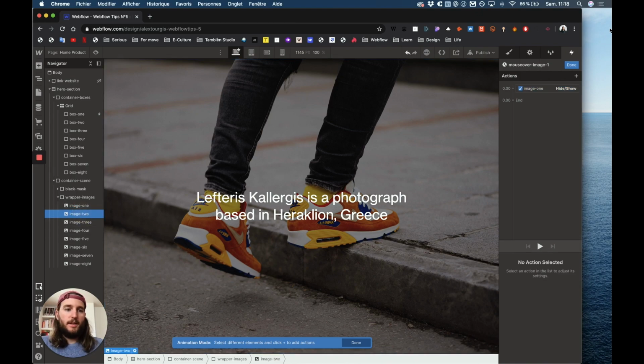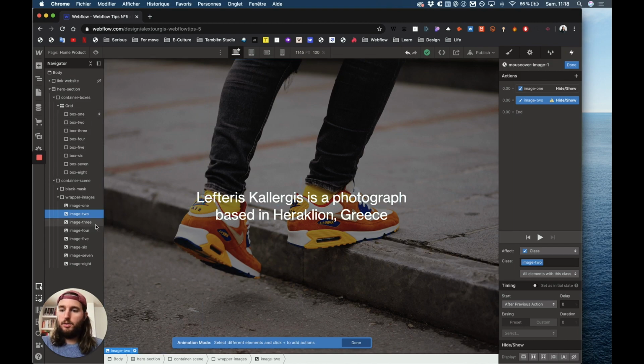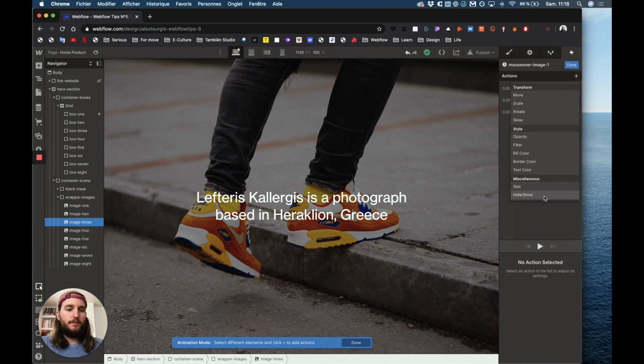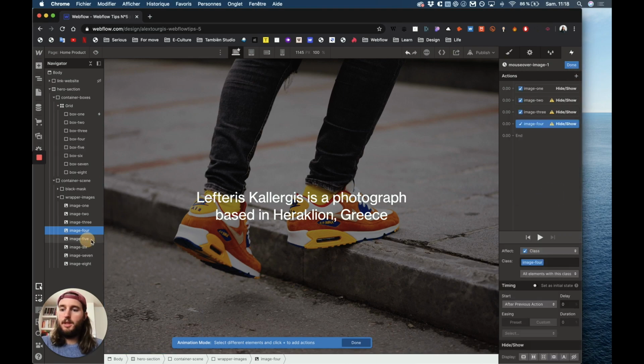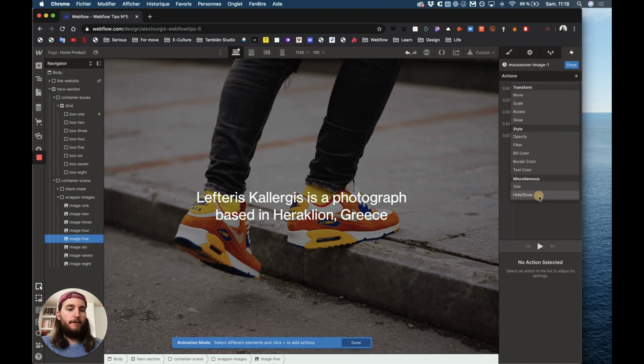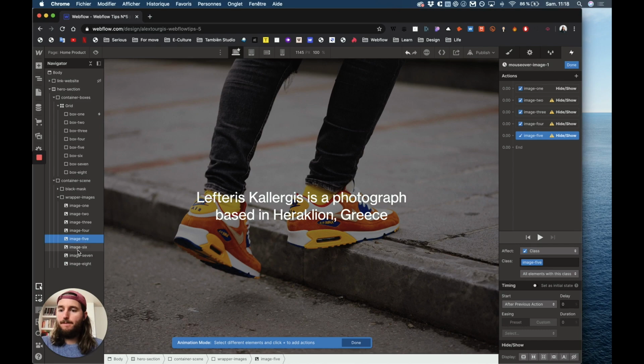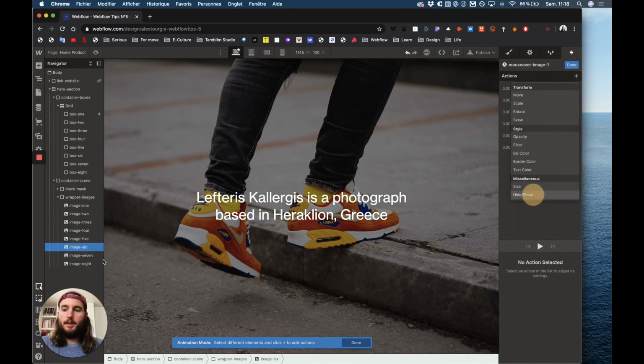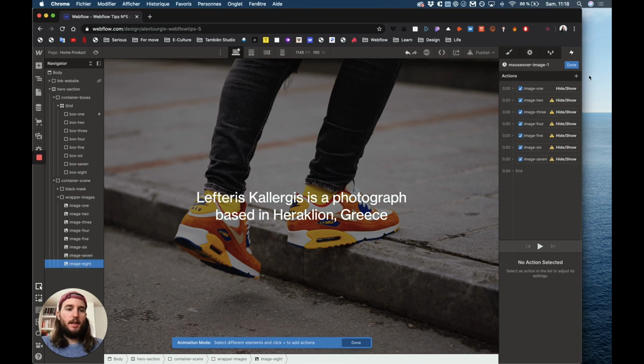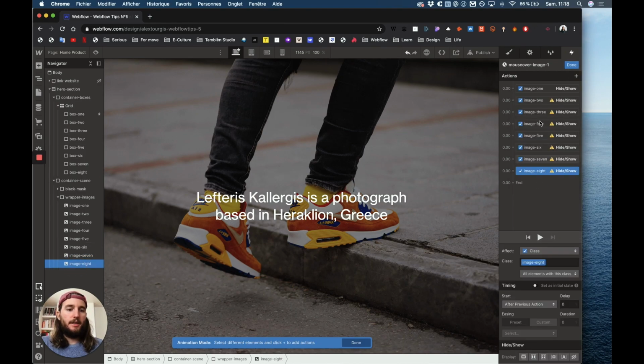And now we're gonna select image 2, hide and show, image 3, image 4, image 5, image 6, image 7, and image 8.